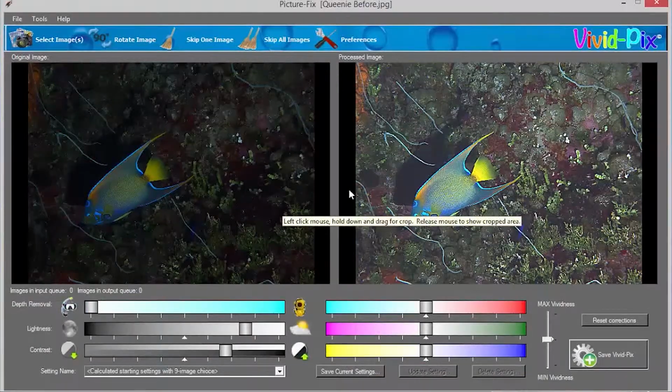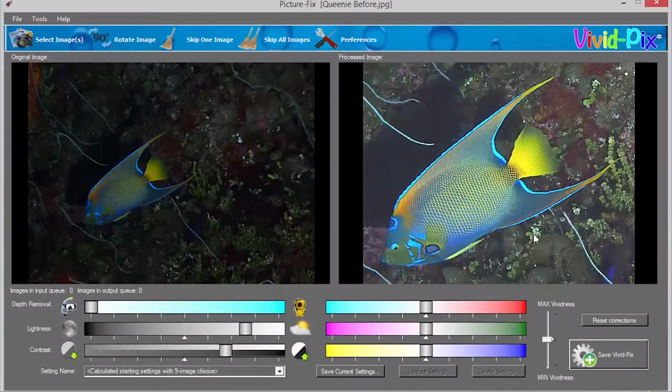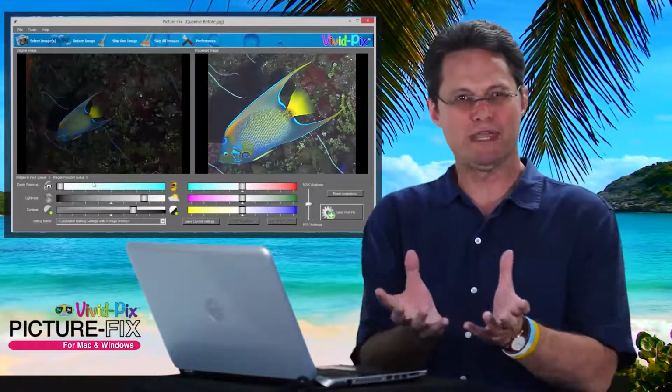So the first thing that they tell me is that I should be getting a little bit closer to the subject. So let's crop in on the subject. And now I can take a better look at Queenie. Okay, now I've got a better composed picture. Next, I want to be able to bring out that richness.